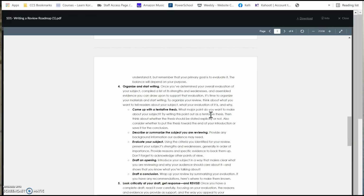Draft an opening. Introduce your subject in a way that makes clear what you are reviewing and why your audience should care about it, and that shows that you know what you're talking about, that you've had some experience in whatever particular subject it is, so they have a reason to listen. Make sure that you hook them in. You want to provide an avenue for them to get engaged with what you're writing, just like you do in a normal essay.